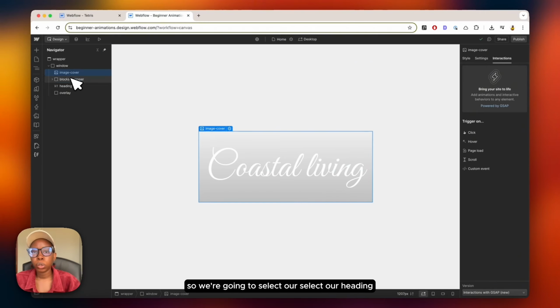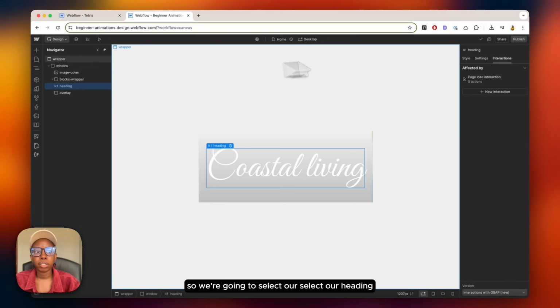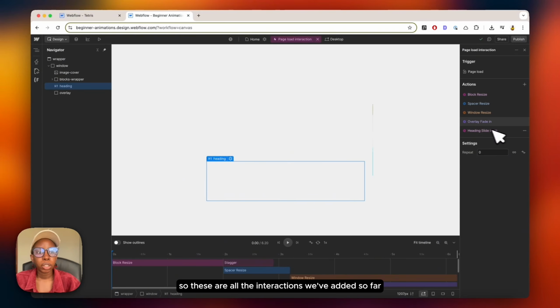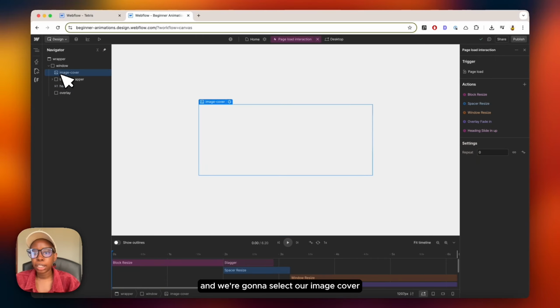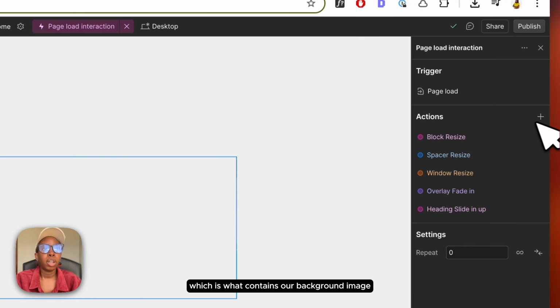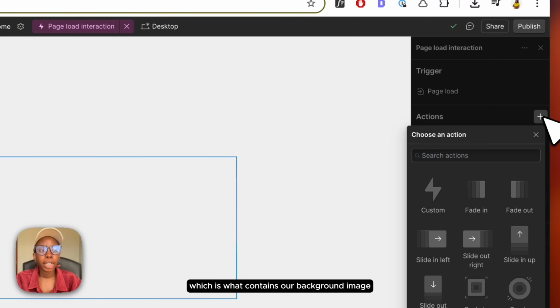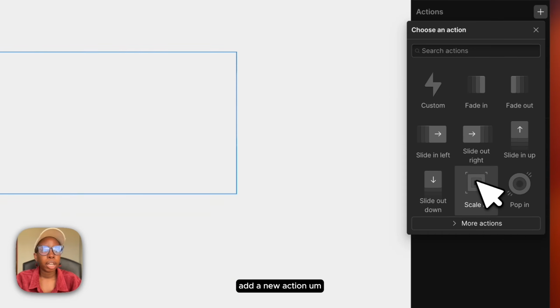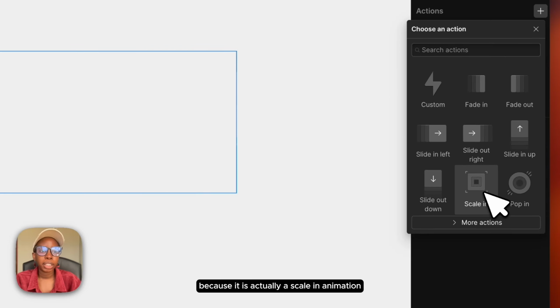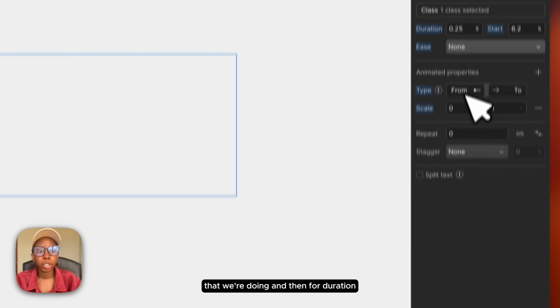So we're going to select our heading. These are all the interactions we've added so far, and we're going to select our image cover, which contains our background image, add a new action, and we can do scale in because it is actually a scale in animation that we're doing.